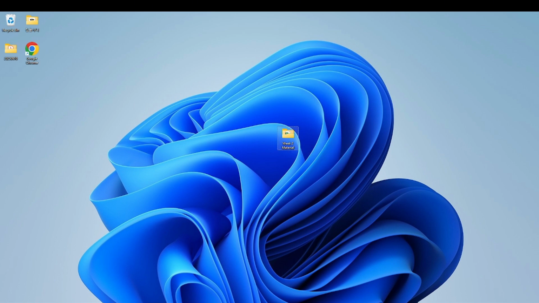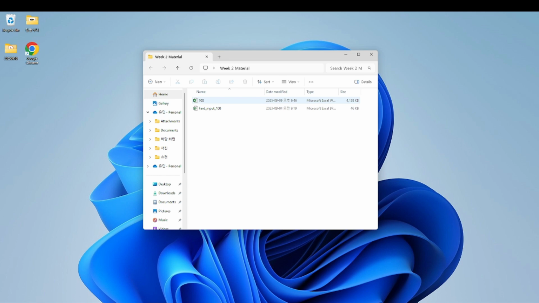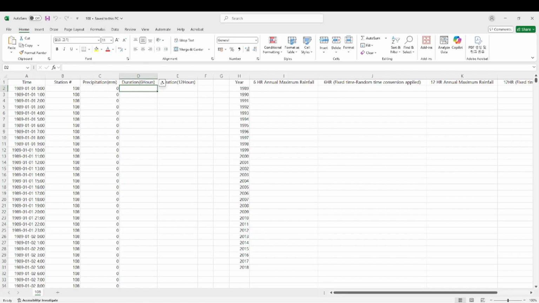So I am going to provide you this 108 Excel file, which, when we open it, has all the values for time and then the number of the rainfall station, 108. And then we have the precipitation in millimeters for each time from 1989 to 2018.